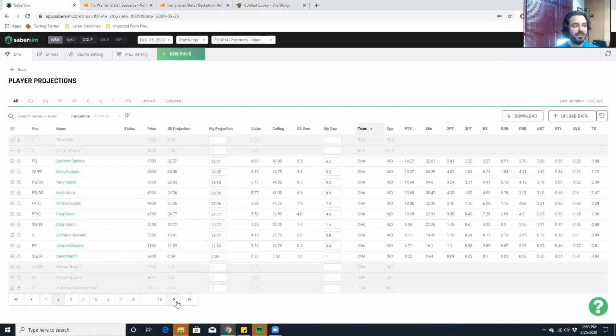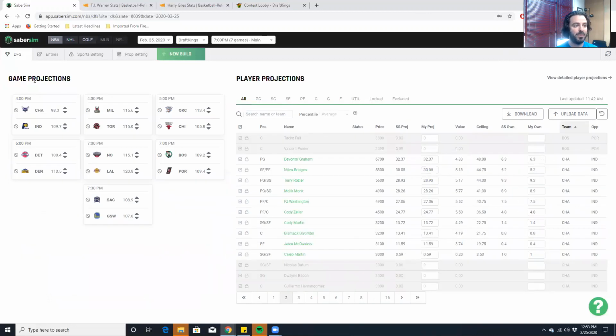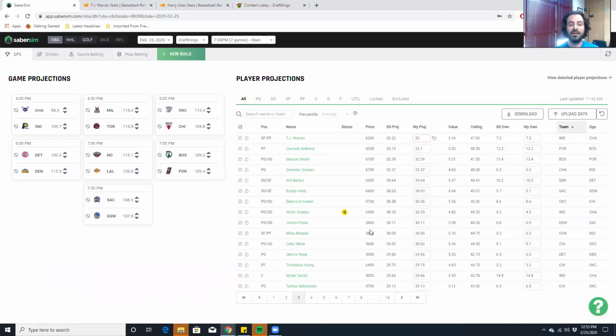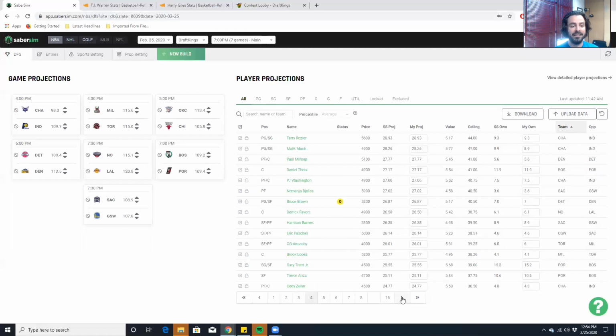Another thing you can do is look at questionables, right? And make some adjustments on the late games where there's going to be questionable players that you might not actually end up knowing if they're out or not. And if these players are out, it's going to benefit the players that are on his team, some of the players on his team quite a bit. So Victor Oladipo is questionable, but he's an early game, so we're going to know about that by lock time.